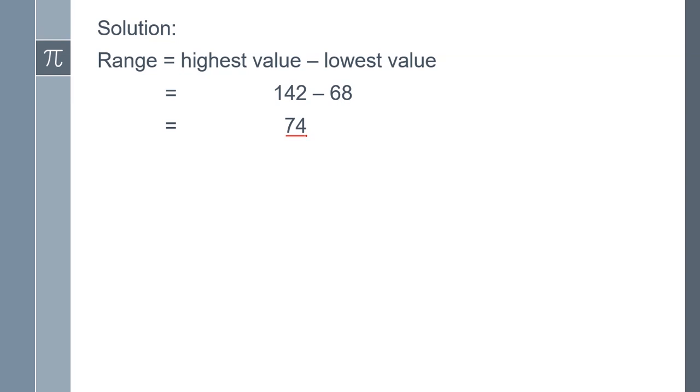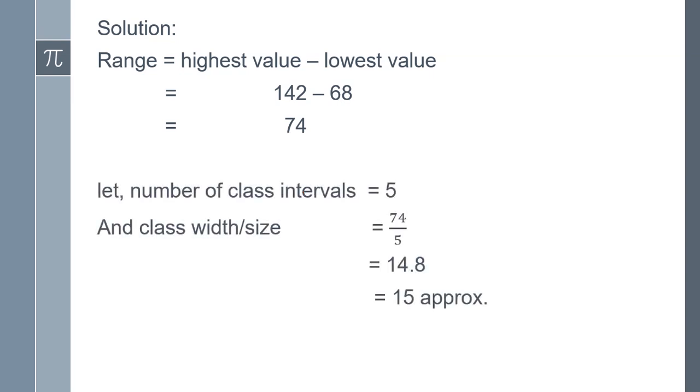So finding the range was necessary for the class size. Next, we consider that the number of classes will be 5. I want to take 5 class intervals. It means that in the class interval column, I need 5 classes, 5 class intervals. So I took here the number of class intervals equal to 5. You can take 6, you can take 7. It's your choice. Now we need to find the class width or class size.